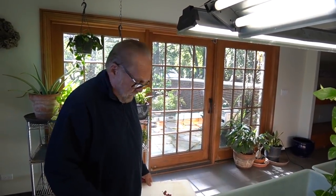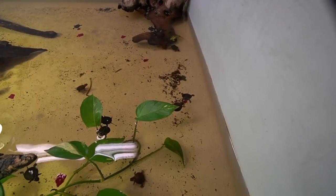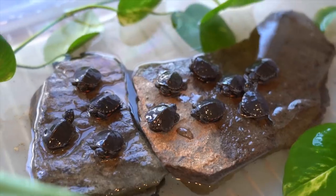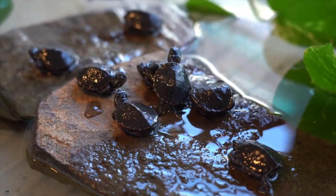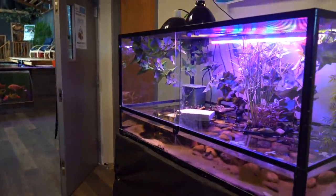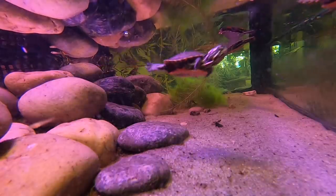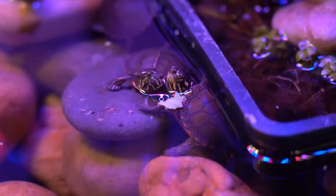These right here are frozen bloodworms — these are like crack for baby turtles. We have found over the years many different types of things to get baby turtles to eat. They're omnivorous so they'll eat many different things. However, this right here they go crazy for. We also feed a lot of tilapia frozen little pellets, and that's not as expensive — this is pretty expensive. So high protein basically. As they get older, the diet changes to more omnivorous. Now they're digging in — we're tearing them apart!